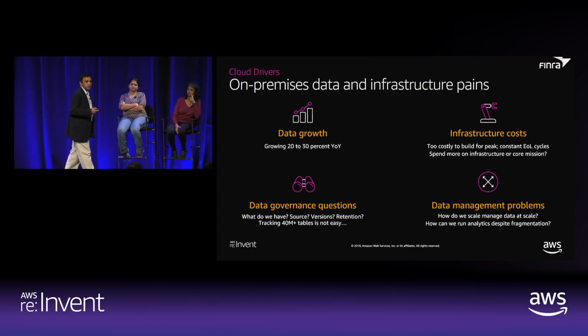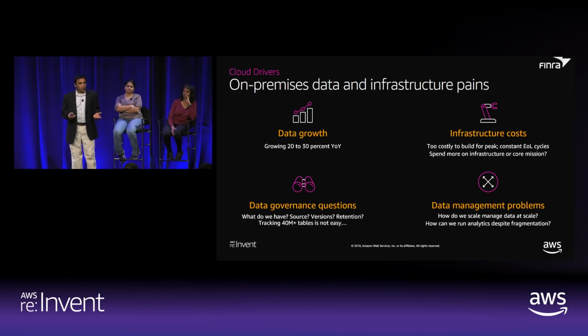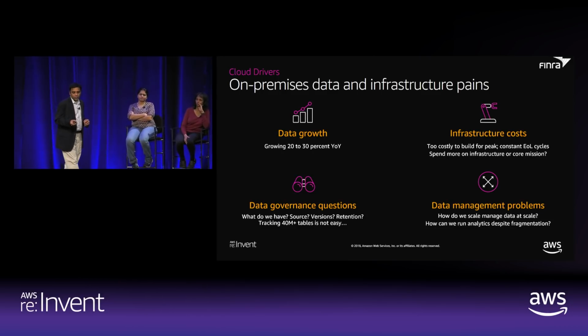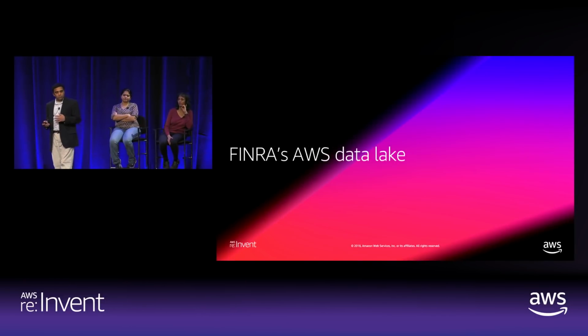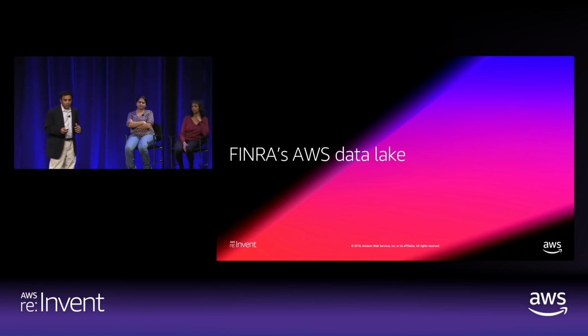And because the storage is limited, we used to just move data to tapes and bring it back from tapes and keep it in multiple locations. And we always had questions: where is the latest data? Oh, that's in the backup, we need to get it. So all kinds of data management issues in our on-prem environment. So that's when we said okay, I think it's high time, we need to move to cloud. That's when we went all in about 3 years back for all our big data processing in the cloud.